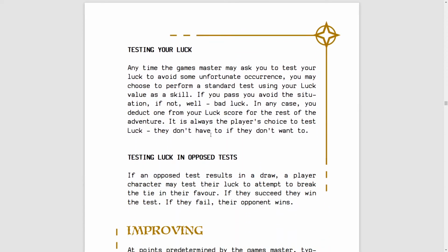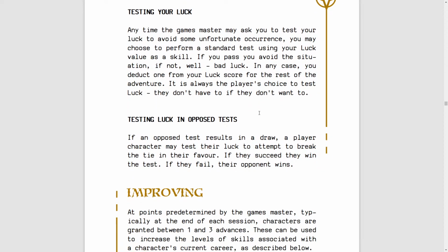There we go. So, testing your luck. Anytime, the Game Master can ask you to test your luck to avoid an unfortunate occurrence. You may choose to perform a standard test using your luck value as the skill. If you pass, you avoid the situation. If not, well, bad luck. In any case, you deduct 1 from your luck score for the rest of the adventure. So every time that you test your luck, it goes down by 1.